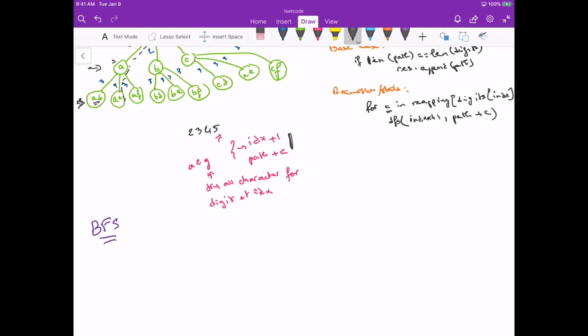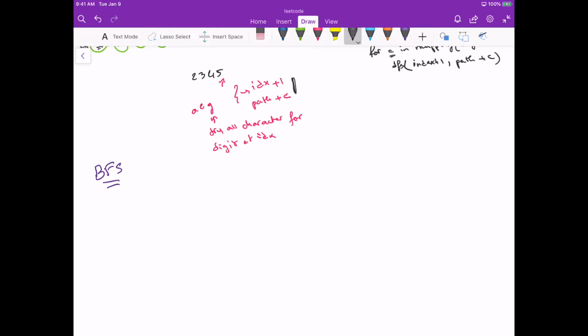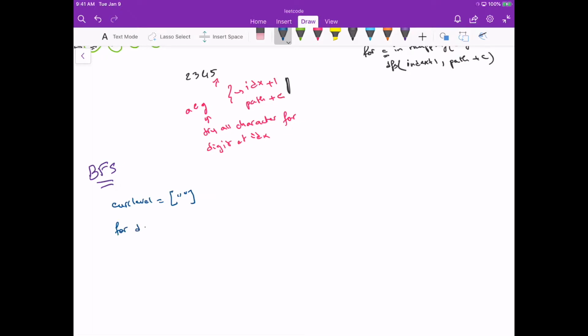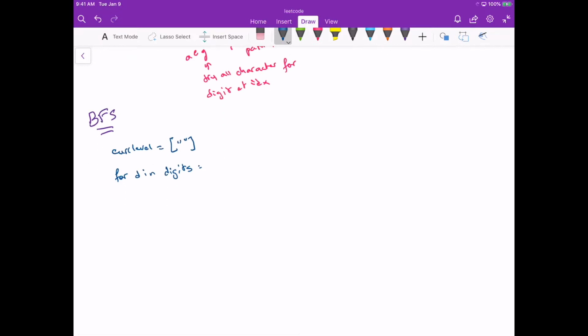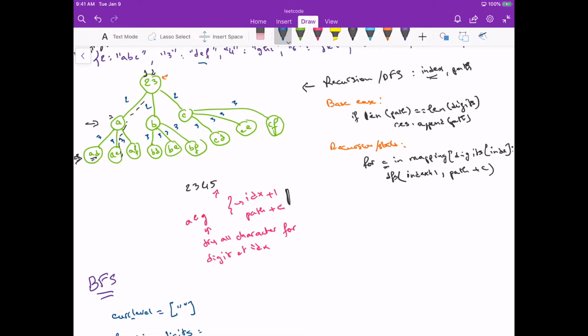So how can that look like? So basically what we can do here is just have a current level list, that will start out with empty. That's our initial level, and then we will go through all the digits, and then we'll prepare the next level. So we'll just create an array for that that is empty. And now for each digit we'll create a level that contains the previous level, and we append each combination of the new letter, basically the new digit, right?